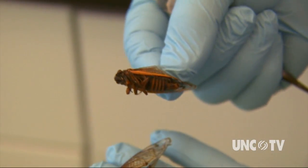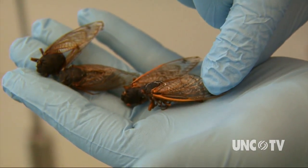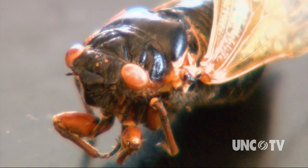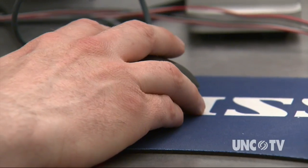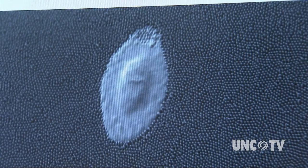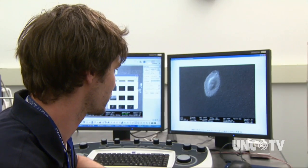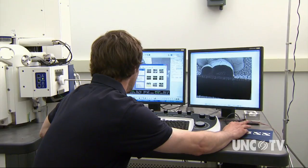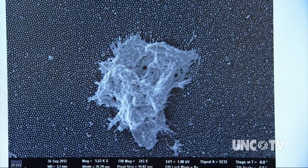Many of those insects in cold storage are cicadas found around Greensboro. So why study cicadas? The reason we chose cicadas is that they're big. But the ease of handling a large insect isn't the only reason to study the bug. This is the surface of the wing — just a microbe on it that has settled down and been affected by the features. To understand why the big cicada is so interesting, you have to look small, really small, to the cellular level.